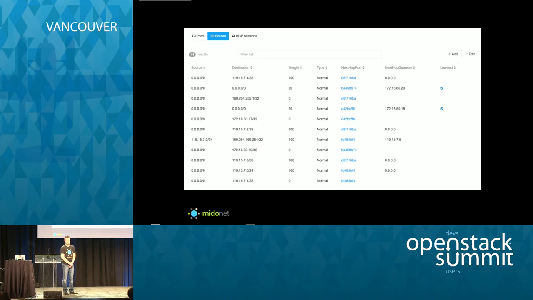So here's an example of what it would look like if we want to edit some of the routes that are getting injected into our VMs from our upstream BGP peer. You can see that some of them are learned. Some of them are coming from us. That would be the default routes. But we can also go in here and edit some of these objects to inject new routes, give them extra weight, remove routes that we think are maybe rogue or suspicious. And this is all updated in real time across all of our active gateways.